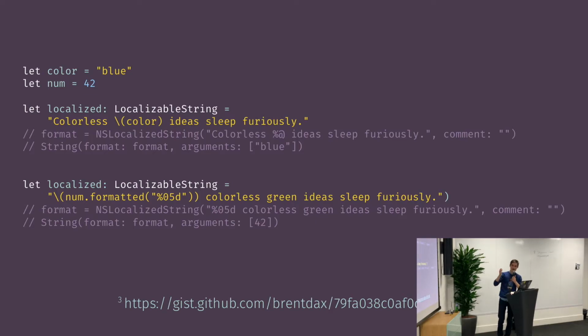For example, for localization. Here, you just need to define the string with the interpolated value, and then under the hood, this special type, localizable string, will unwrap all of this and convert it to a call to a localized string to get the key, and then it will automatically append all the arguments that you passed as interpolated values, which is much more readable and nice than doing all this inline in your code. Or you can introduce some formatting for the same purpose.